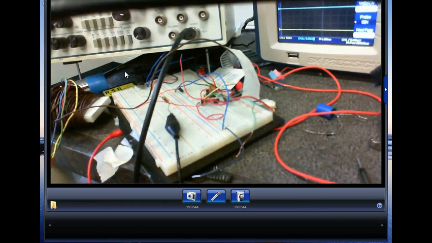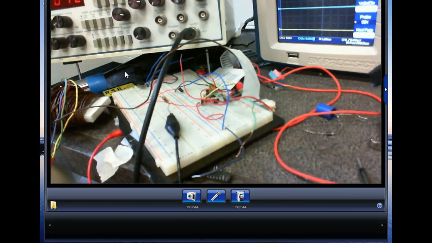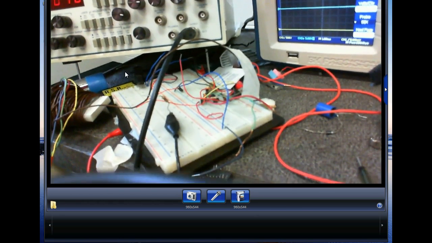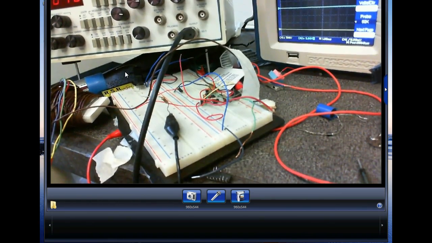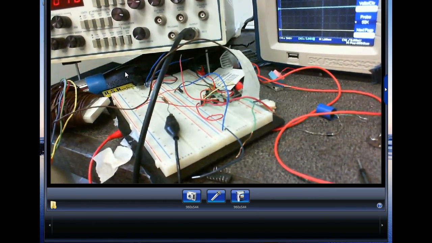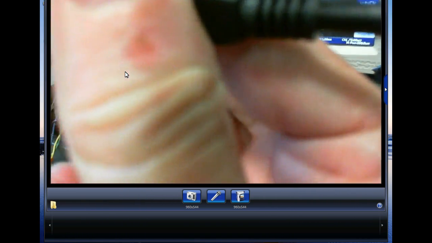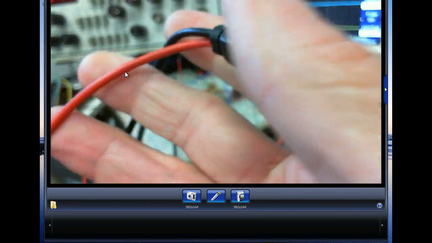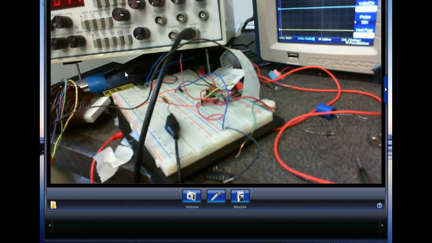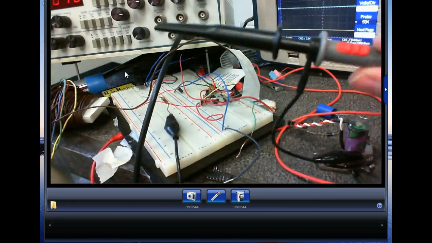But the problem is that these give you problems at extreme high frequencies. So if I was going to get into high-speed digital or anything that had a really high frequency, I would not use one of these. But what are we dealing with here? We're dealing with 60 cycles. So these guys work great. Like I said, they only cost about $3 a piece. We buy these in bags, so if you mess up one of these, it's no big deal. You understand? But I'm not going to let you use one of them.